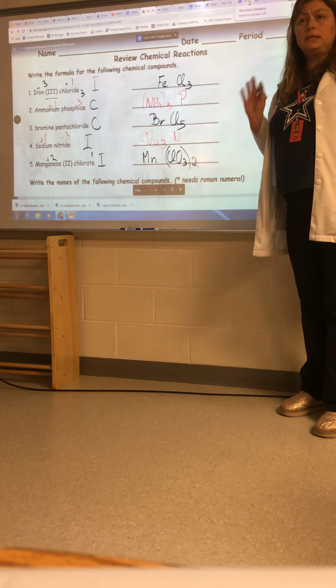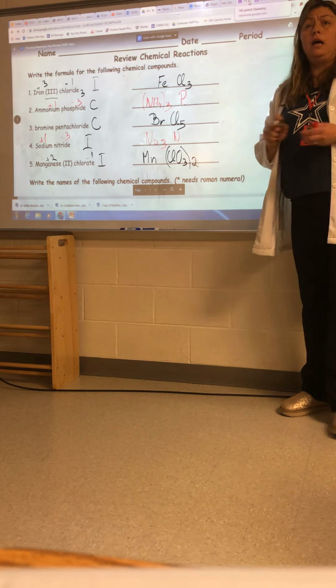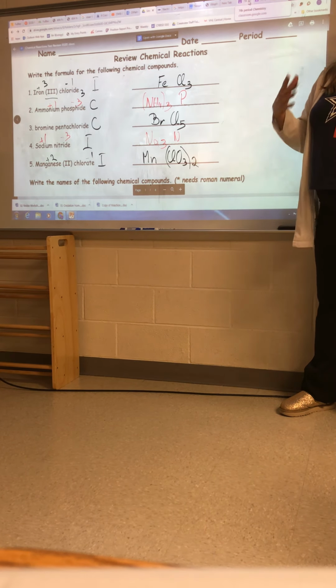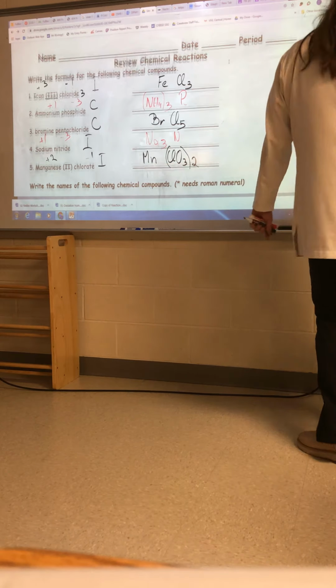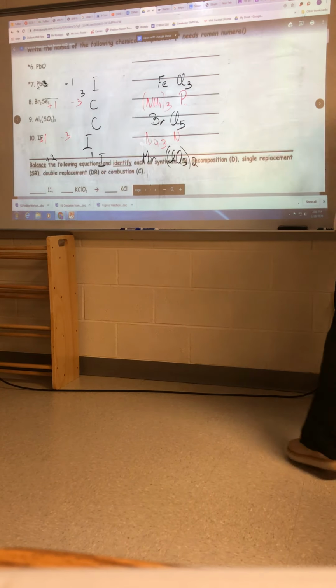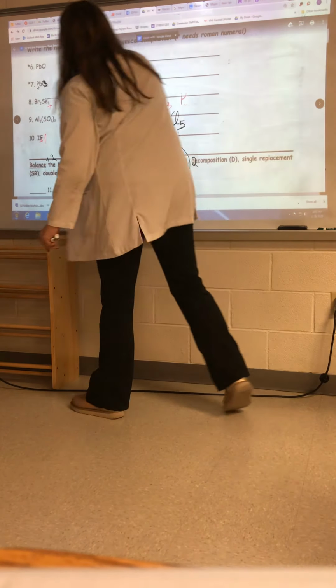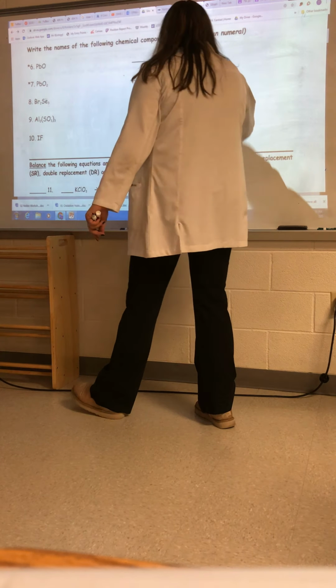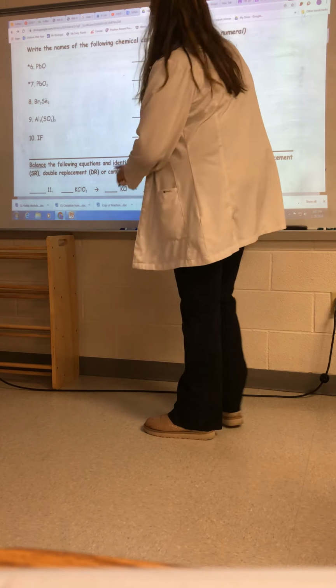Thank you. Is this clear so far? Half of this will be on your test, in half of these types of reactions. You really, really have to go over this review. All right, go ahead, move it down for me, sir. So we finished 1 through 5. We are now doing 6 through 10.